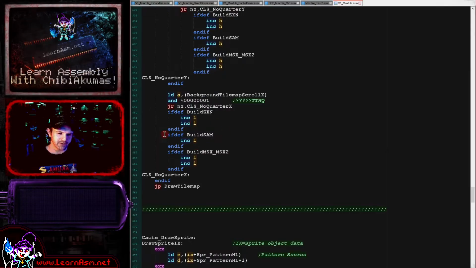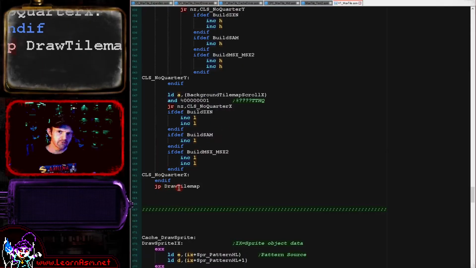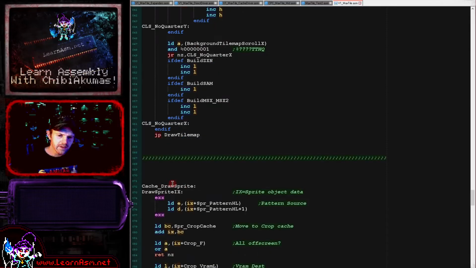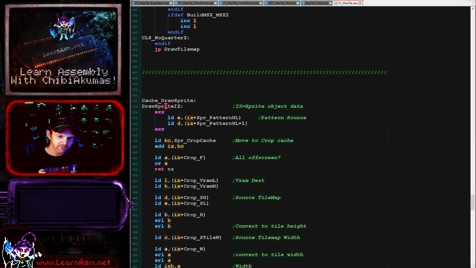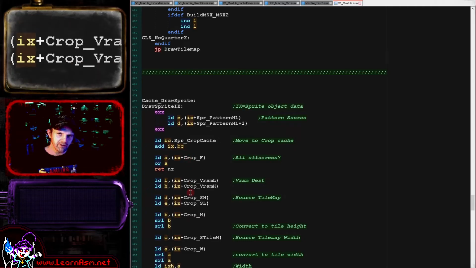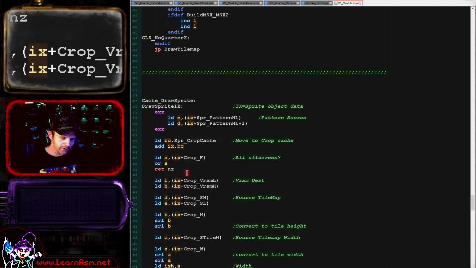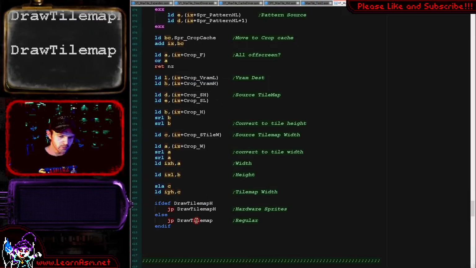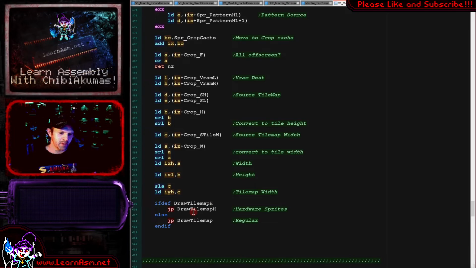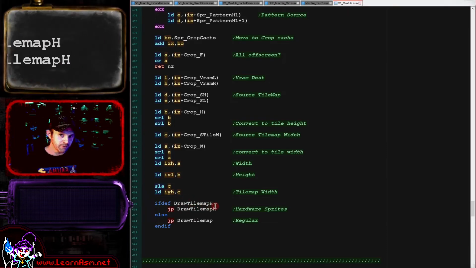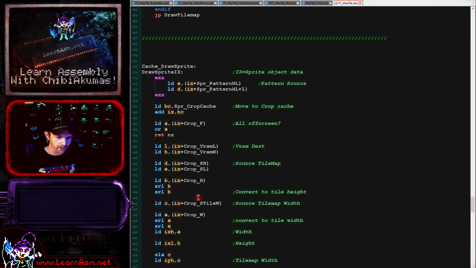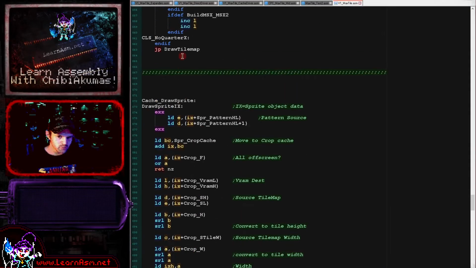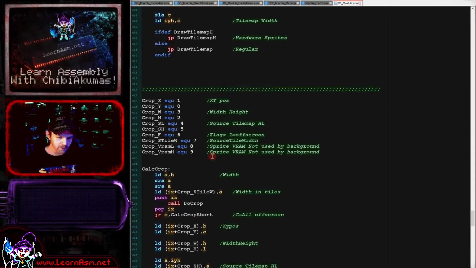So that's calculating those memory offsets there, and then we're running draw tile map to actually draw the tile map to the screen. Now, there's another drawing routine for actually drawing the sprite. So we would pass the IX pointer to point to the sprite object here, and what this is doing is loading in the previously calculated information about the drawing area from the crop cache, and then it's going to draw the tile map to the screen just using the same draw tile map routine for regular software bitmap tile maps, or if we're using hardware sprites on a few systems, we would run the alternate version for those hardware sprites. But that's all that's doing. It's the same draw tile map routine. We're just loading in the parameters from the crop cache here.